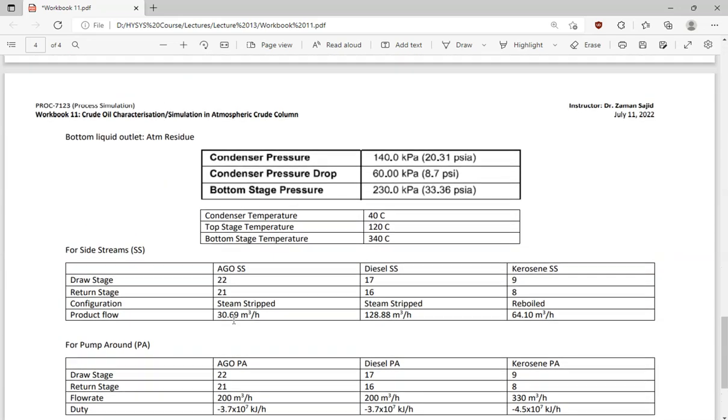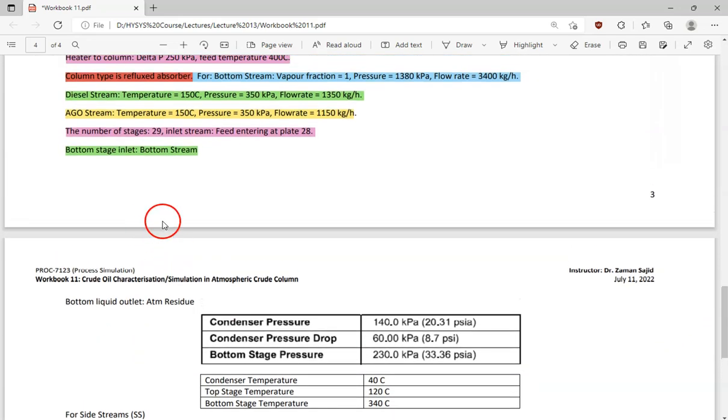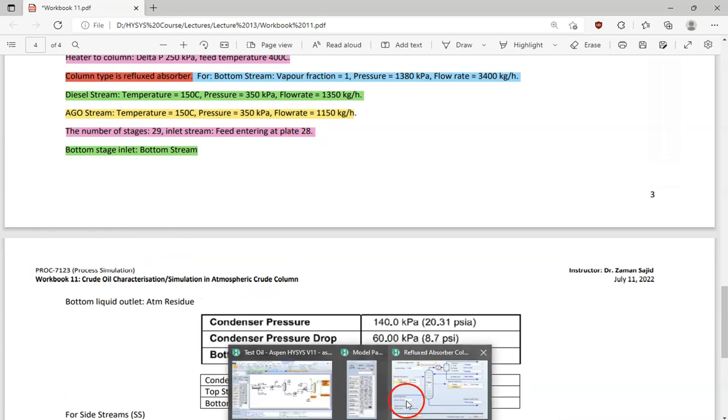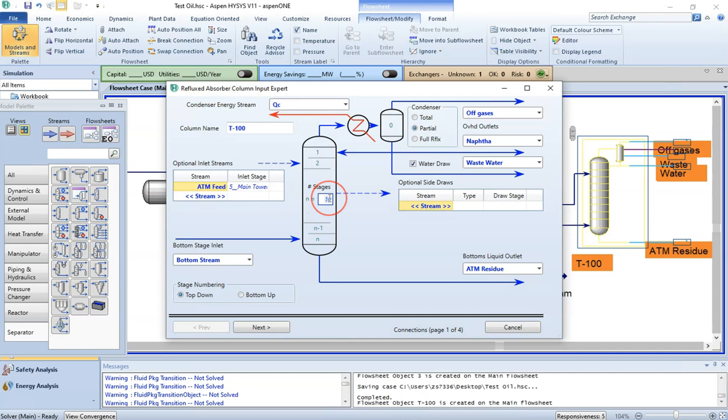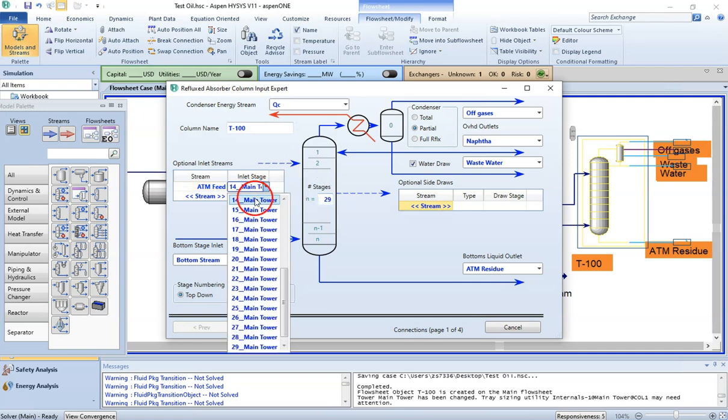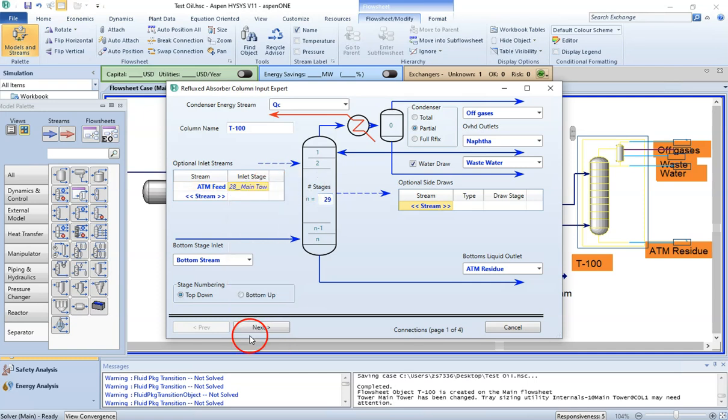According to my data sheet, we have 29 plates, and the feed is entering at the 28th plate. You need to change the number of plates first, only then can you select the inlet stage. So we have the 29th stage here, and this is 28.